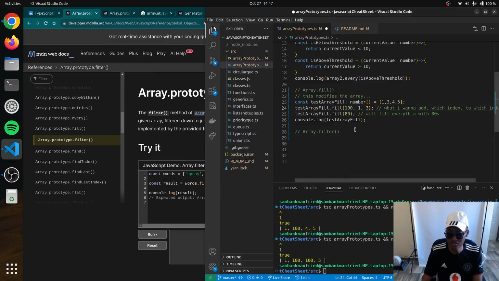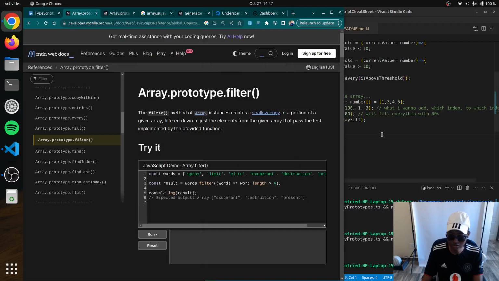Alright, so array filter, I was working through the example.